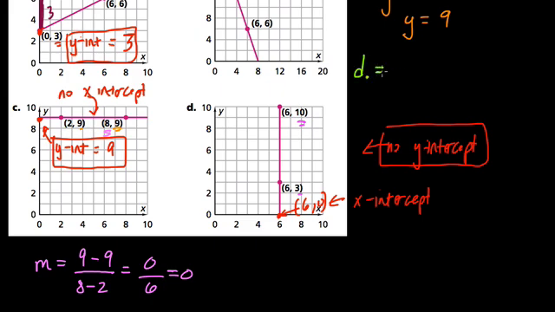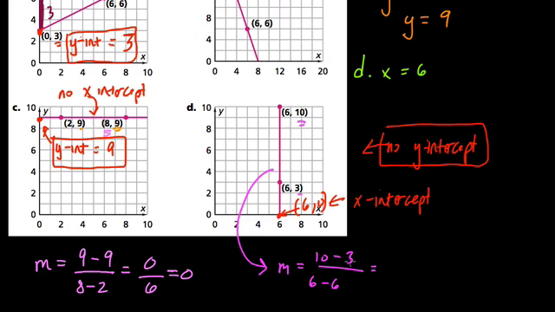Well, in part D, right, x is equal to 6. Because in that one, the only thing consistent amongst all the points is that x is 6. And here the slope is undefined, which is, I think, fun to think about, because here what's happening is when you try and find slope, you're going to subtract different y values, 10 minus 3, but now the x values are equal, and that means your denominator will always have a 0 in it, which means what?